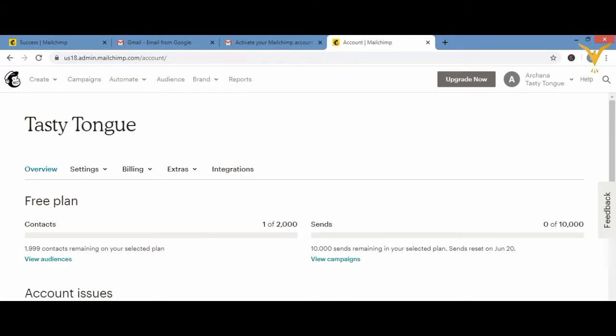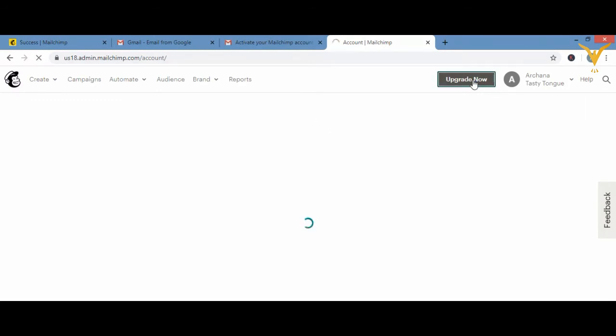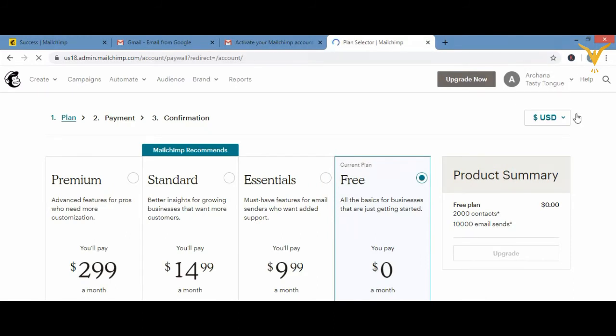Now let's scroll a little down and also have a look towards it. Okay, now you have seen this one. Now we'll also see the paid packages. For that, what you need to do is upgrade now. Click on upgrade now and have a look over the paid packages also. See, we are in this plan. Now let us go a little down and have a look at it.